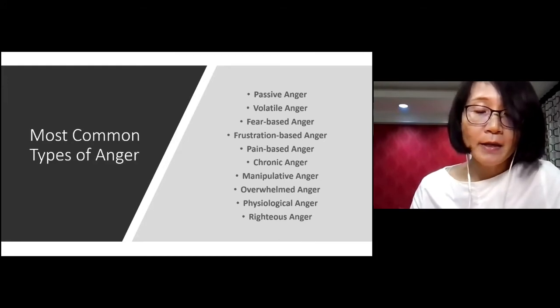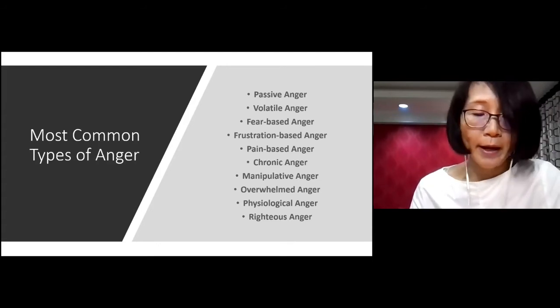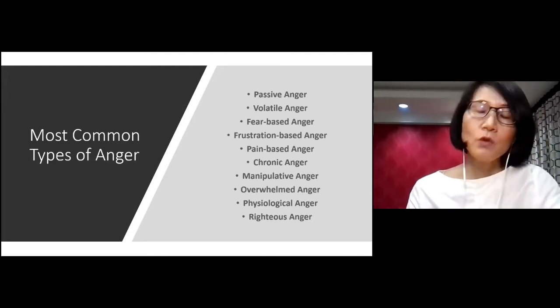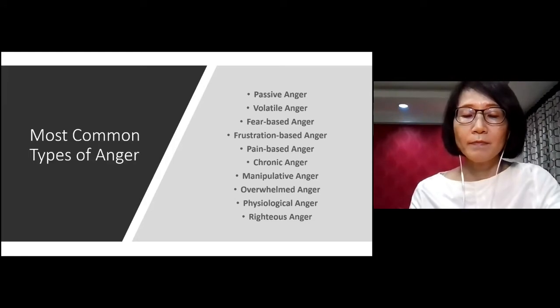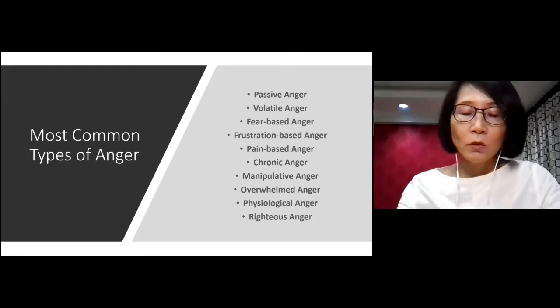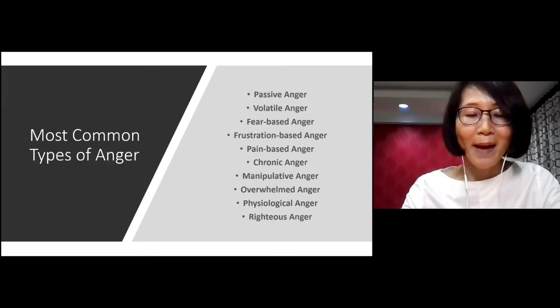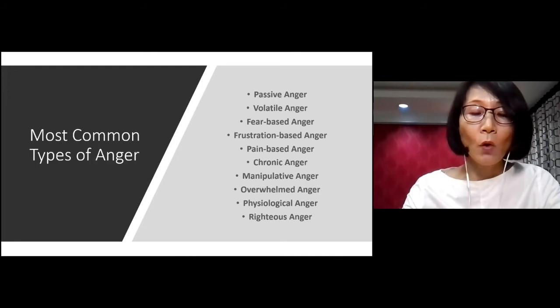Passive anger can also be directed internally. This is especially true if you have repressed your anger so much you don't even know you're angry. You may find yourself stress eating, having panic attacks, drinking or excessive shopping, behaving erratically or self-harming. The next one, volatile anger. This type of anger is on the opposite end of the spectrum from passive anger. With volatile anger, you know you are mad, and so does everyone else. Another name for volatile anger is explosive anger.